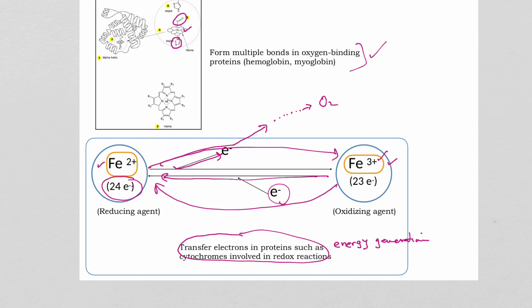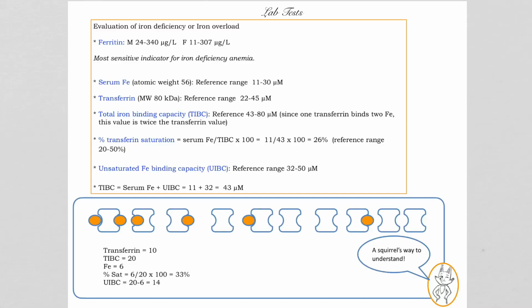So that's the beauty about iron. It can give electrons, take electrons, give electrons, take electrons. And this cycle allows the iron to work as a very nice atom for transferring electrons from one chemical to another. And these are called redox reactions, right? Redox reactions are simply reactions where electrons are transferred from a certain atom in a chemical to another atom in a chemical. Redox reactions. Okay, what about the lab tests for iron?